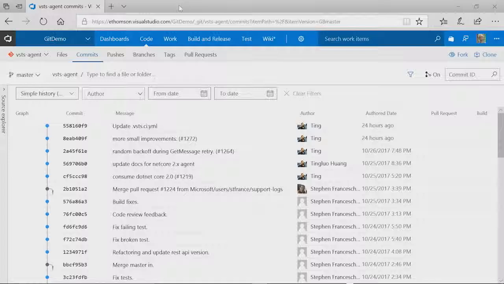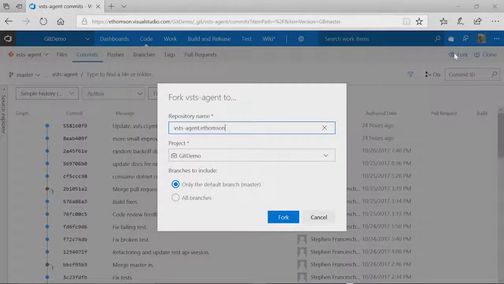Here I'm back in Visual Studio Team Services, and this is a project within my company that I have read access to, but I don't have write access to it. That means that I can clone the repository and make some changes locally, but I can't actually push those changes back up to the project. I can't create a new branch within this project, so I can't even create a pull request directly. But what I can do is fork the project to get my own copy of it. If I click the fork button, I'm given the option to create a new copy of this project. And when I do, now I have a duplicate of the repository that I actually have write access to.